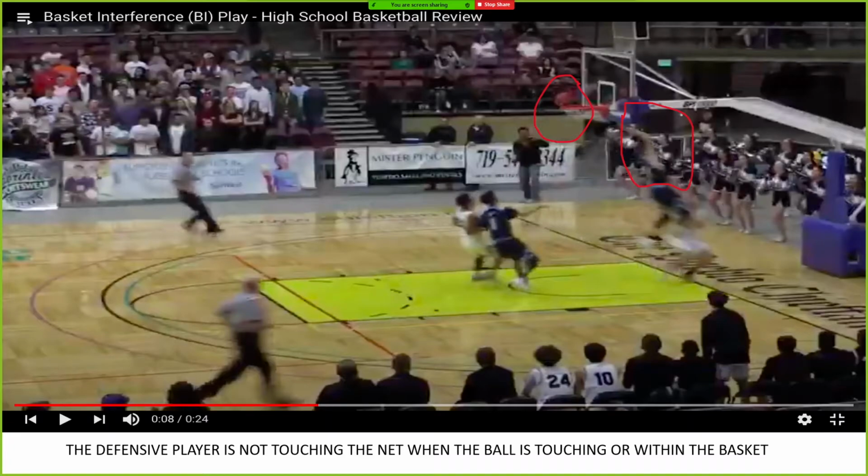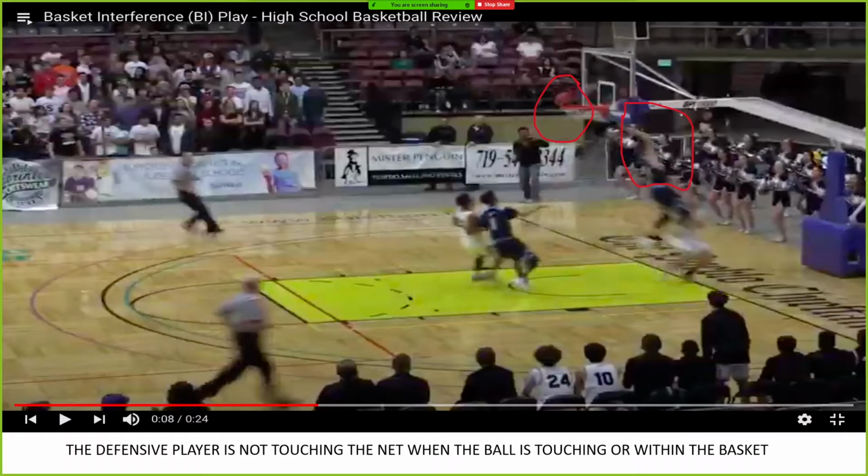One of the main purposes of this video clip is to help explain basket interference. In order to do so, we have to slow this play down frame by frame. But as officials, we're human, and we don't referee that way. This official made a very good call on this bang-bang play. He hustled back on the court to get into position to referee a potential foul and had the presence of mind to call basket interference when the defender grabbed the net.